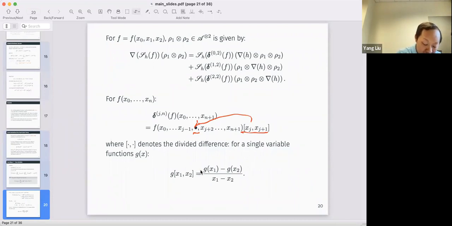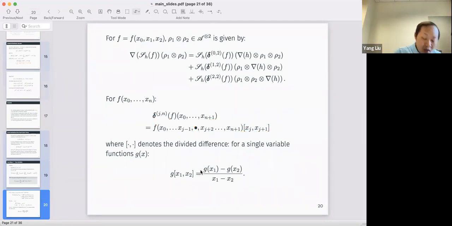And then I increase the number of arguments by one, then I have to shift after that from j to j plus one, j plus two, until n plus one. So here is the transformation. The explicit transformation doesn't matter. Let's say we just have some transformations on symbols, right?